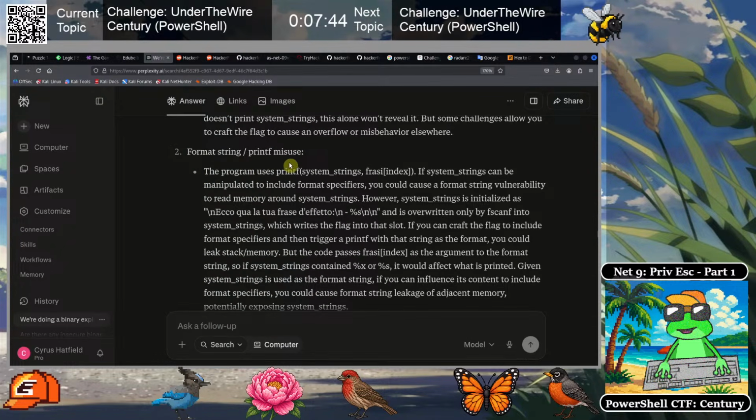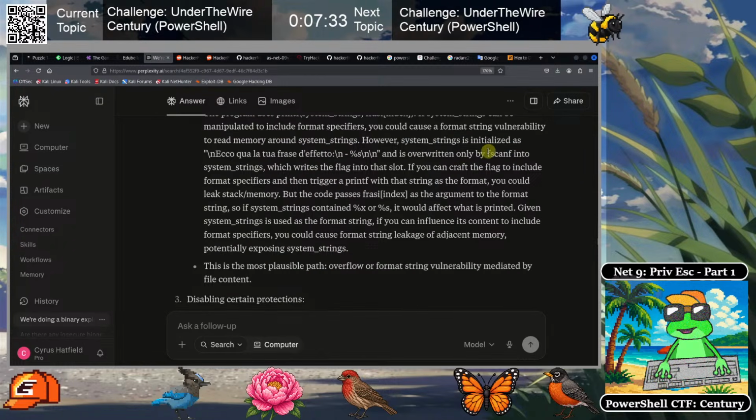Format string printf misuse. If system strings can be manipulated to include format specifiers, it could cause a format string vulnerability. System strings is initialized as this, and is overwritten only by scanf into system strings and writes the flag into the slot.